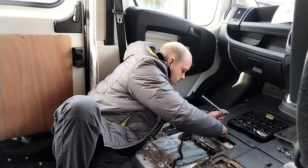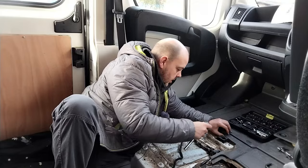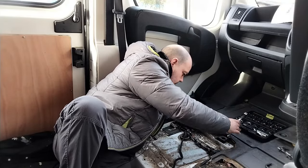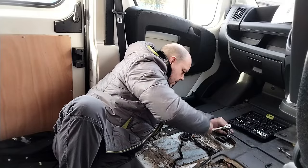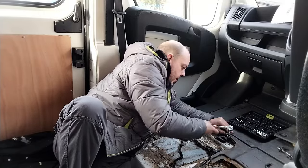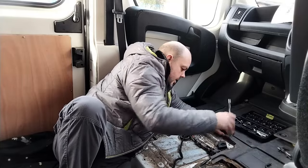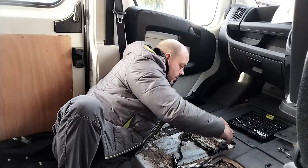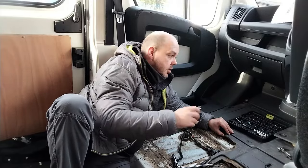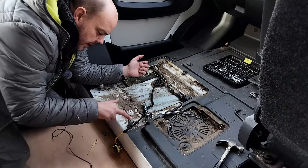Oh, here, happy days. There's one. Should be another one in there. Yep, there's it there. We can get at it. Oh yes, son, you know you want to get right there. That's it. That is one of the brackets that holds in the toolbox, which is no longer in use. Bin.